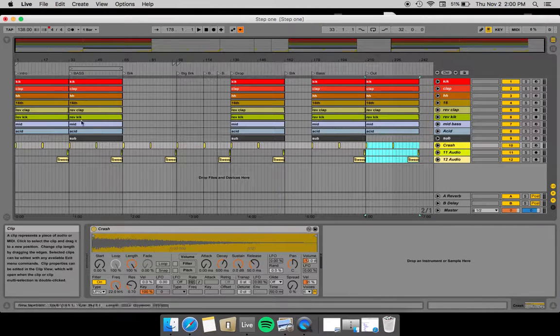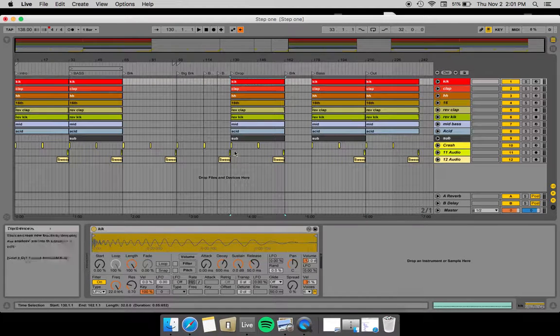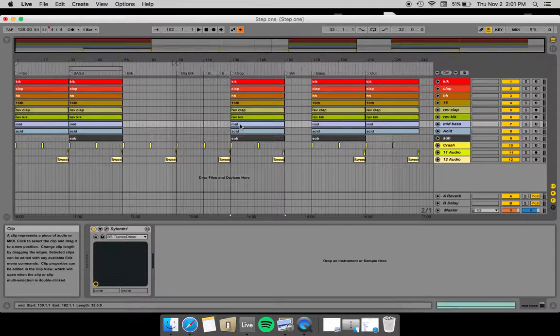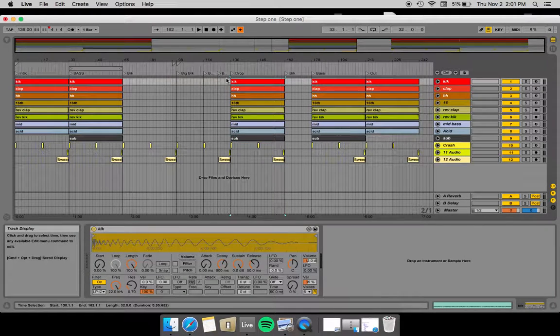At this point we just have drums and bass lines for the most part, but if you can build out your track to look like this, every time you go to make a track, with your samples already in place, you know the kick that you use and it's already in there, you know the crash cymbal that you use and it's already in there, and the same for your clap, your hi-hat, your mid-bass line, your acid line, and your sub-line, it becomes a lot easier to get up and moving quickly.